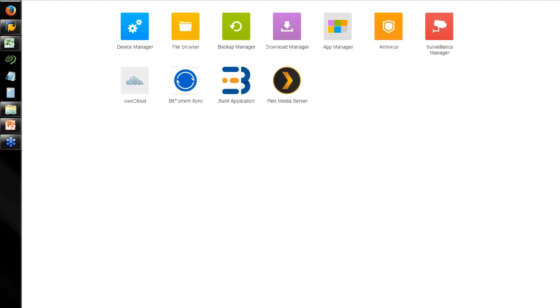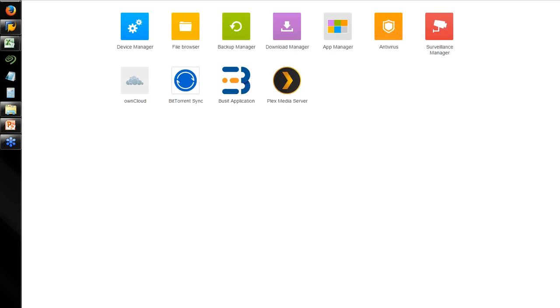So I bookmarked my NAS account, and I just click the bookmark here. As you can see, boom, that just opened the NAS sitting at my house back at home, about 10 miles from my office right now where I sit, and I have my whole NAS right there, right in front of me.